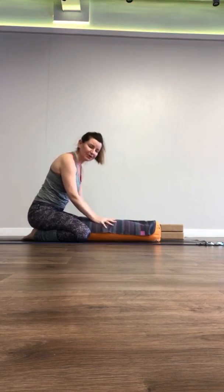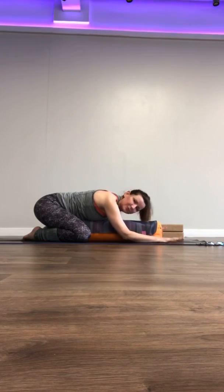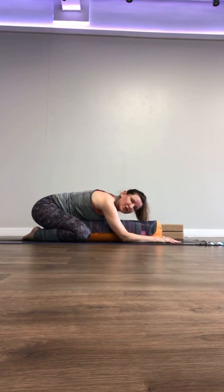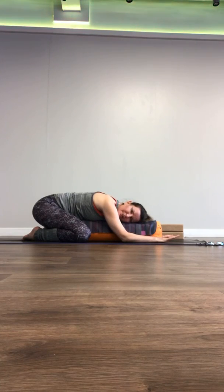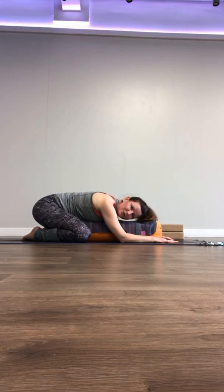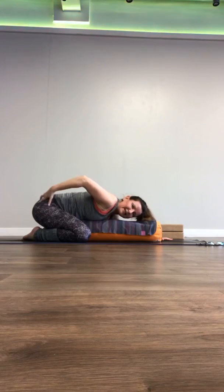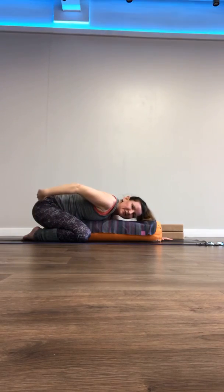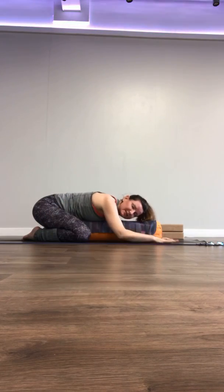But you could bring the bolster in and then lower the chest down onto the bolster. So it's a little bit more restorative child's pose, a supported child's pose. You could turn one cheek down onto the bolster or the other cheek. And maybe swap sides after a minute or two. And this is quite a nice stretch for around the lower back, the hips, maybe the glutes. You might feel it across the front of the ankles.